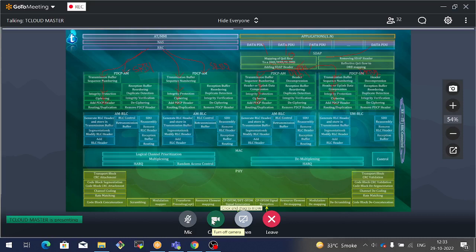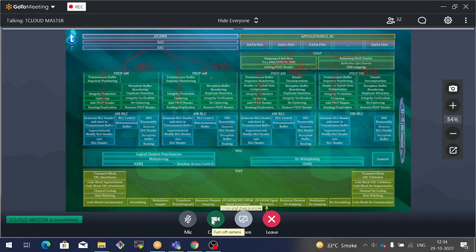The sequence numbers are not equal. It will be dependent on the live situation, how many packets of data they have sent on that particular radio bearer. If you have sent more data on a radio bearer, the number would have been incremented more number of times. If you would have sent less data on that radio bearer, your number would be incremented fewer times. So the sequence number won't be equal in all these PDCPs. They will become unequal. But normally when they start, when the mobile equipment comes into the active state or RRC connected state, the sequence numbers must be zeros.